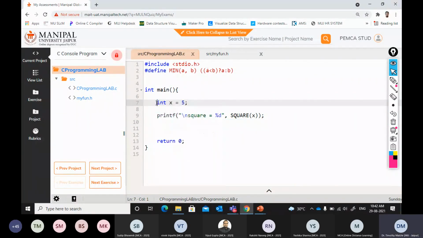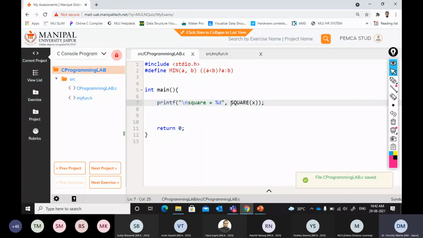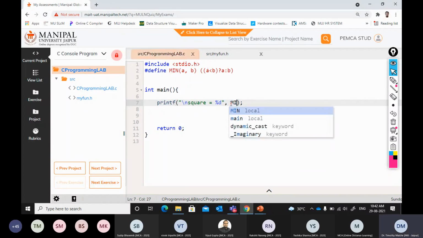So we do not actually require any value here, variable. So I just directly call the minimum with the values, and that is 10, 20.